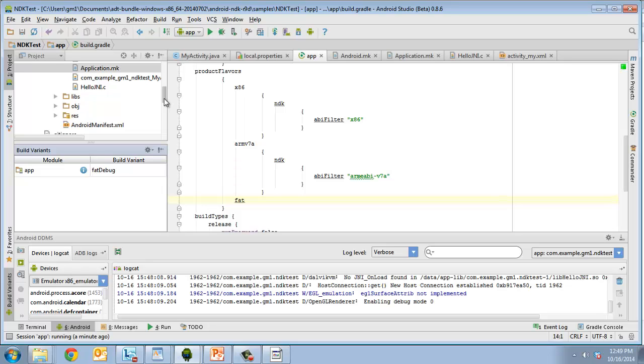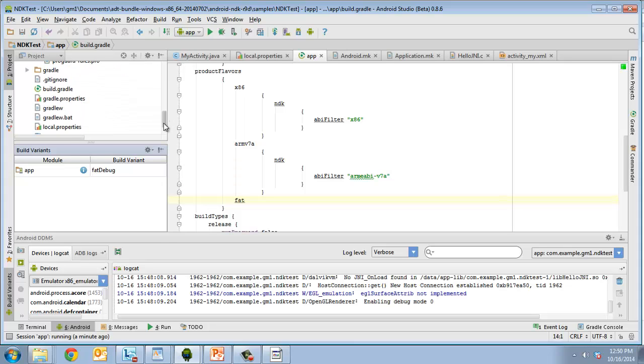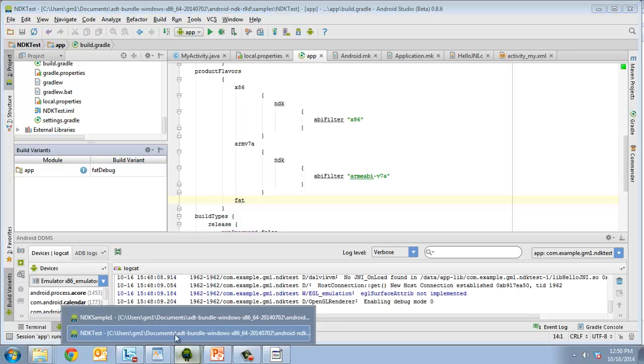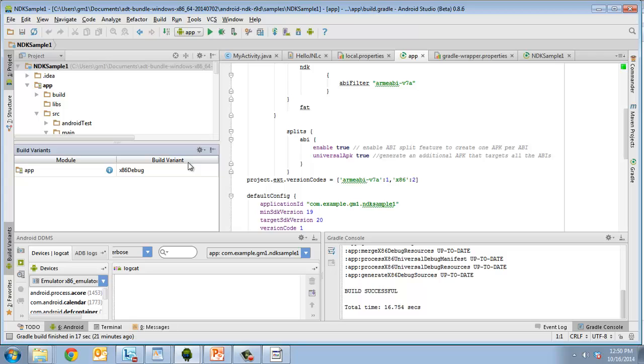So you can specify these APK splits in your build.gradle itself using Gradle 0.13 plugin. So how do you update Gradle 0.13 plugin into your project? I cannot do it in the same project here because it is going to pull the binaries and start installing. So I'm just going to show you how I did it in another project, right? It's exactly the same project.